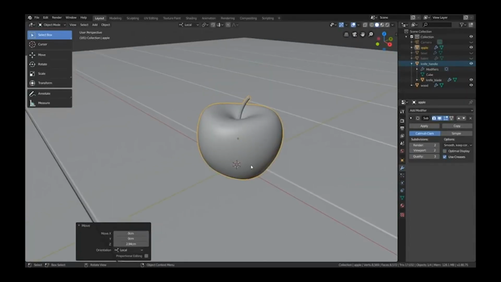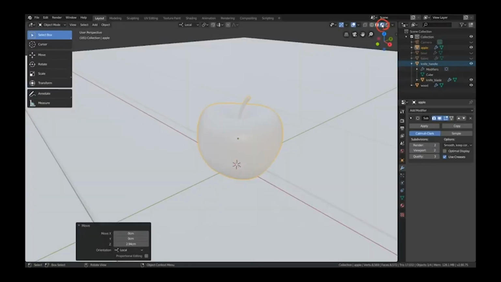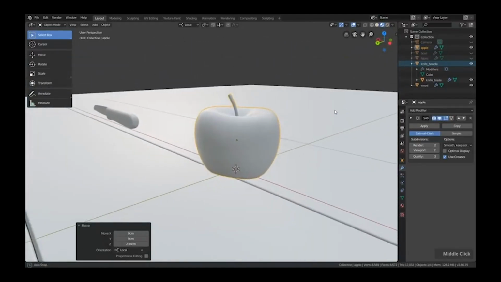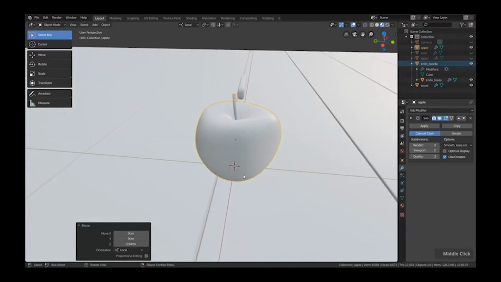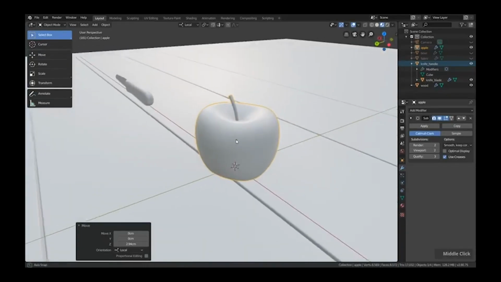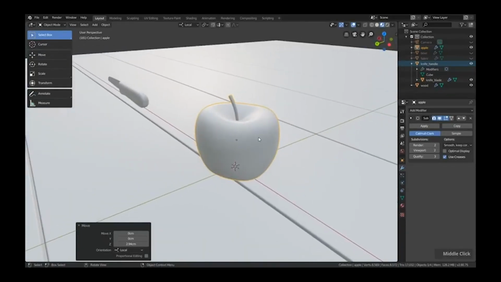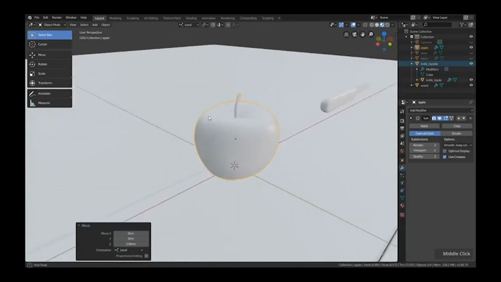In order to start the shading process, first of all, let's click on this little button here, which enables the Look Dev mode. The Look Dev mode basically adds a lighting setup to the scene, and it will also show us all the properties of the materials when we add materials to our objects. Right now, all these objects don't have materials, that's why they are just gray.